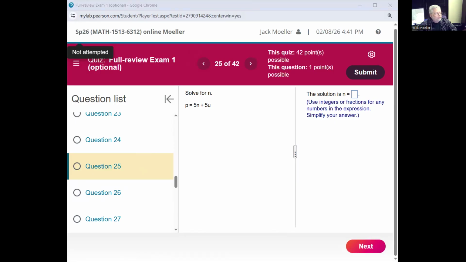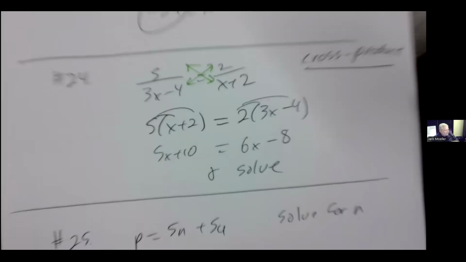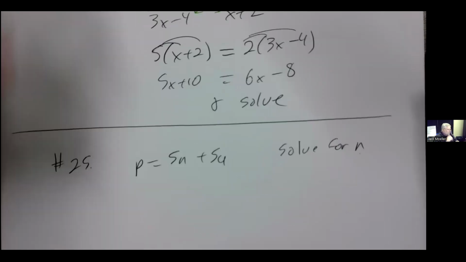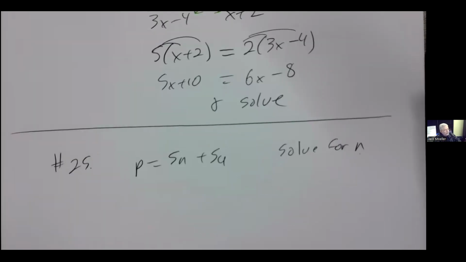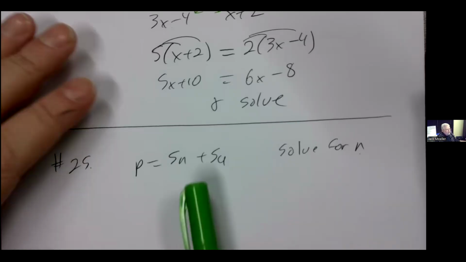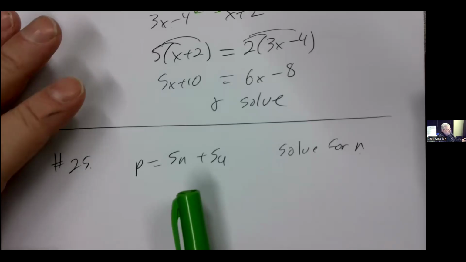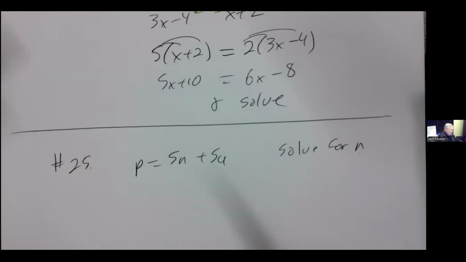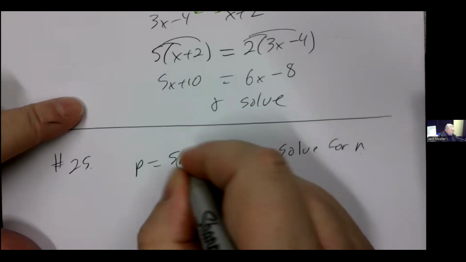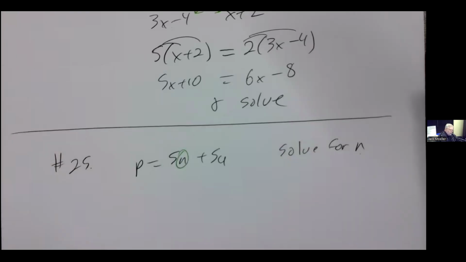So here is my tip if you're feeling a little uncomfortable or a little lost with these formulas still. We are still solving equations. The only difference between this and solving for x is it's not x. So if you get stuck, ask yourself, if I was solving for x, what would I do next? A lot of times I find that helps. Now we're solving for n, so n is what we're trying to isolate. I like to circle it because that tells me that is what I'm going for.